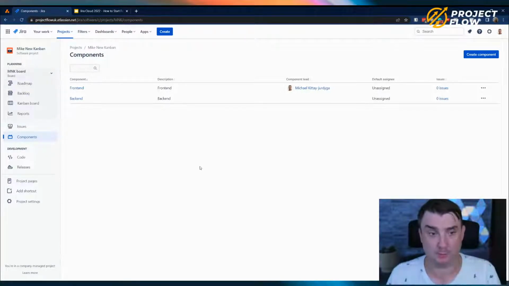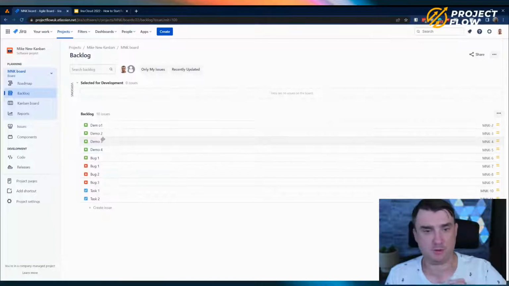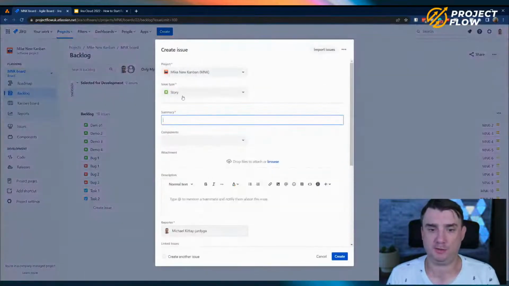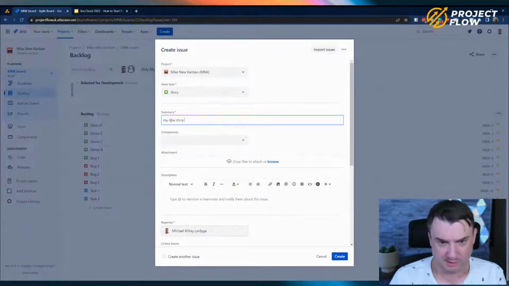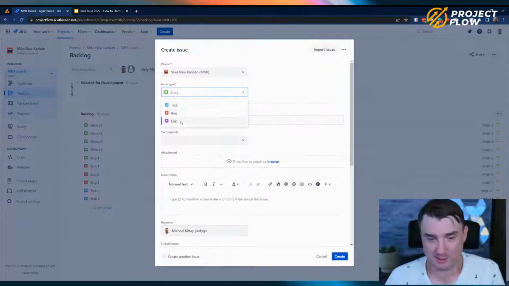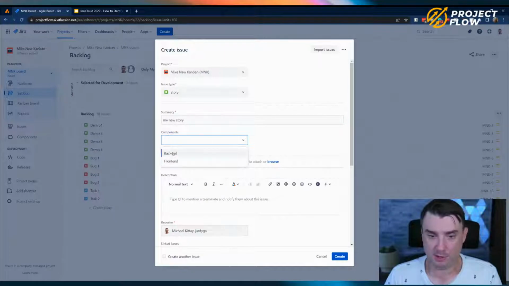All right, so now we've got those two components. By the way, please replicate my steps, of course, if you like. And if you go to backlog, there are two ways you can utilize them. So first of all, of course, when you create a new ticket. So when you go to story, my new story, and by the way, it doesn't matter which issue type. And of course, if the components are enabled, because show fields are selected to all, you can select them from that dropdown.